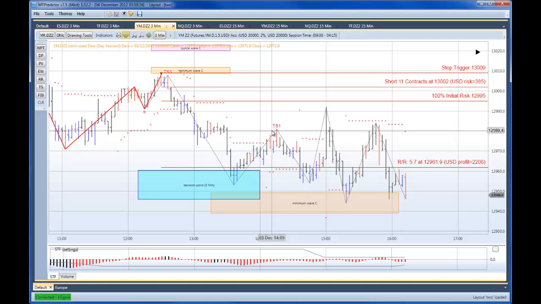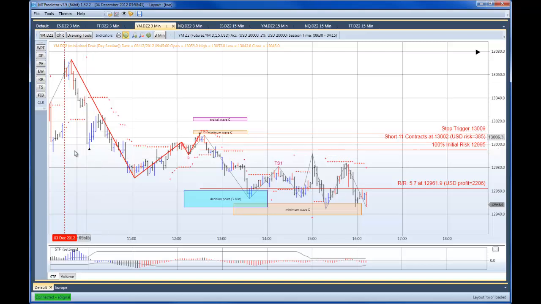So yeah, even for the advanced traders, it would have been a very good day, because you'd have avoided this first TS1 buy setup, or at the very least had it break even, then climbed aboard and got all over this TS3 sell here, down into at least the larger degree 15-minute DP, which is down here, for then probably at least a nice 5.7R profit. So either way, for both the standard and advanced traders yesterday, it would have been a very good day for MTPredictor users on the YM.